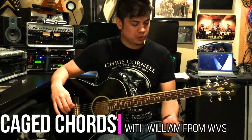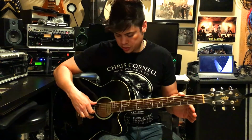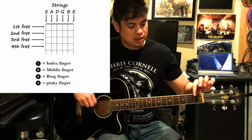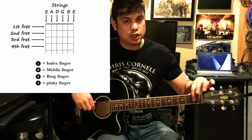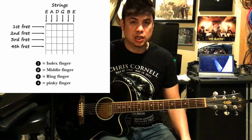Now what we're looking for is our fingers are numbered 1, 2, 3, 4. Strings are numbered 1, 2, 3, 4, 5, 6, 6 being the fattest of the strings. The strings are E, A, D, G, B, and then E again. So these are octaves of each other.